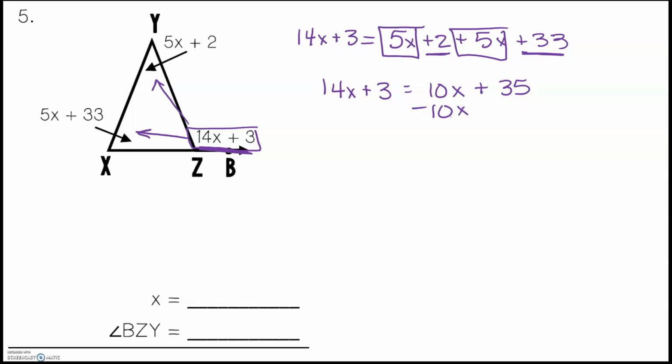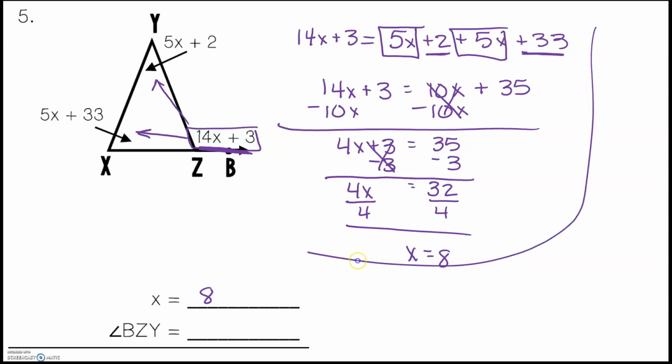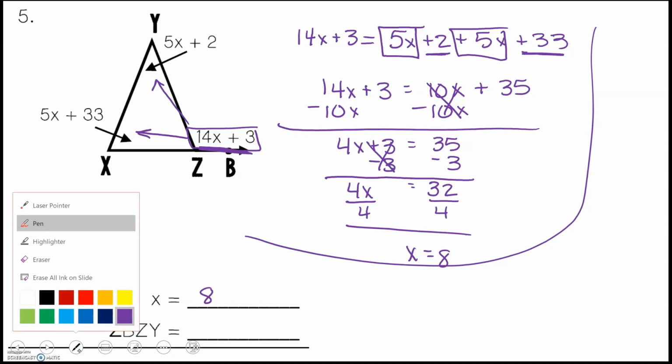I'm going to move the x first on the right-hand side. That's going to land me at 4x. I can do math. Okay, plus 3. This makes 0, and the 35 just drops down. Then I'm going to move the 3 over to the right-hand side by subtracting. Since that's positive, I subtract. 4x drops down. This makes 0. And then on the right-hand side, I get back to 32. I'm going to divide by 4. And x equals 8.